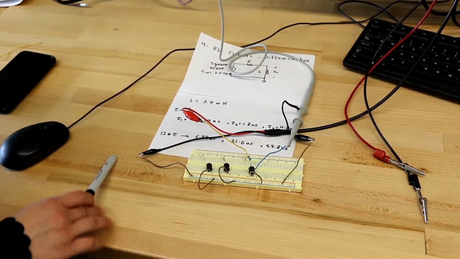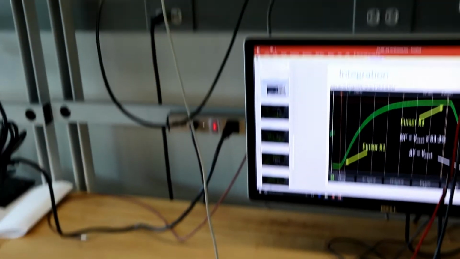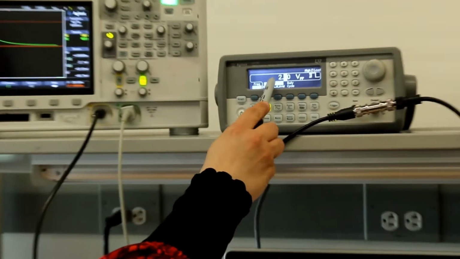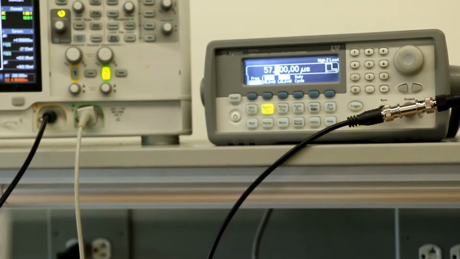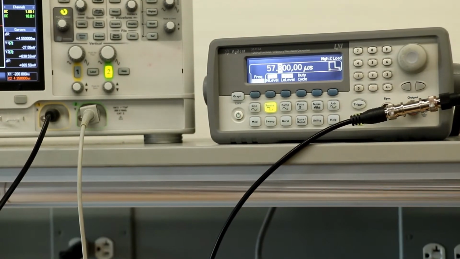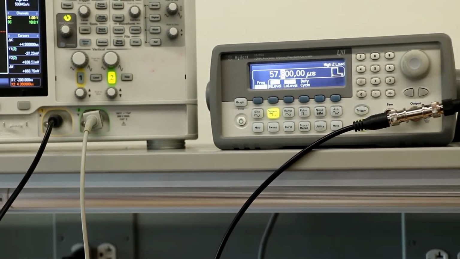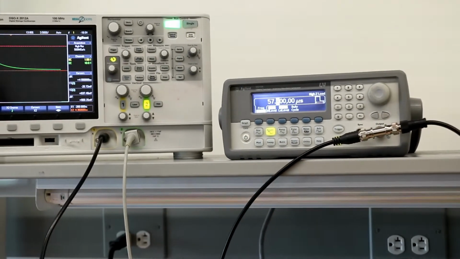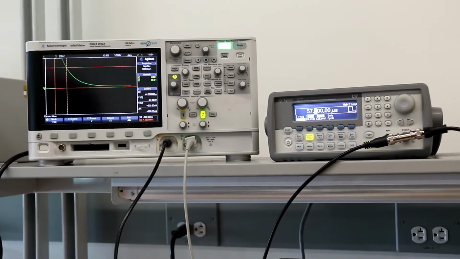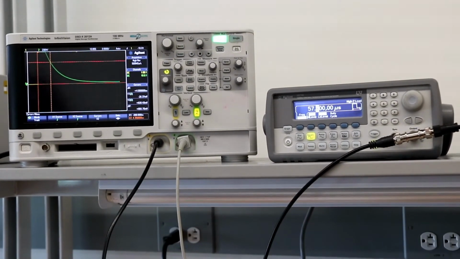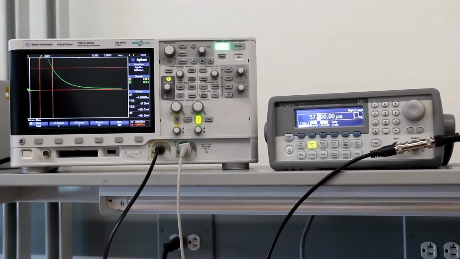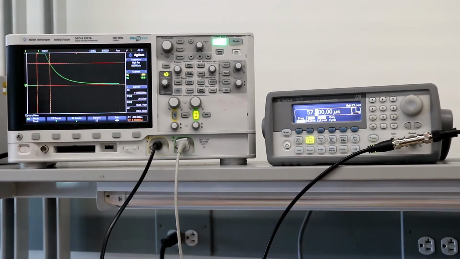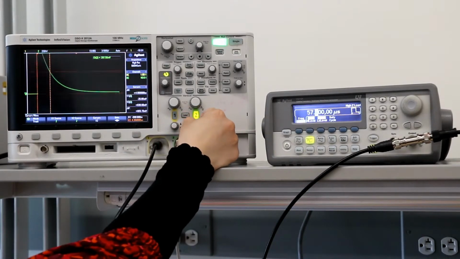Now to set the function generator, it's a square wave and the amplitude is 2 peak to peak. The period is 12 times the expected tau. So for this circuit, it's 2.7 millihenry divided by 560 ohms, which is 4.8 microseconds, times 12, 57.8. So the period is 57.8, and here's the output. Just adjust the output, move it a little bit down.